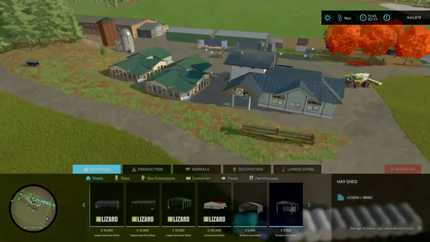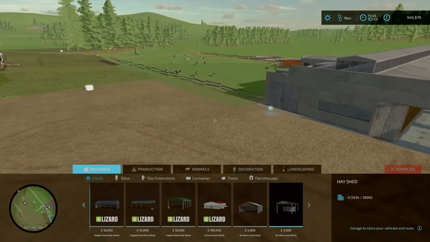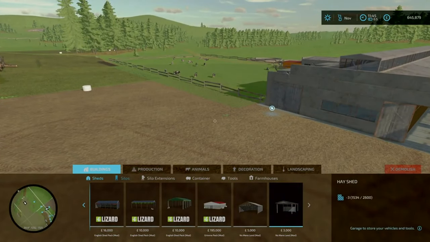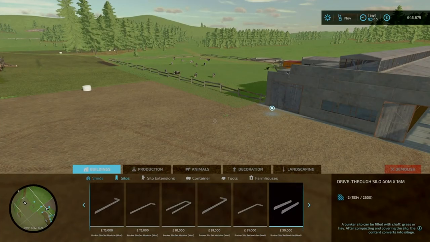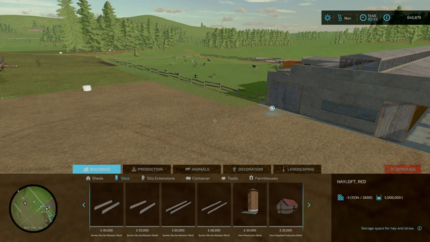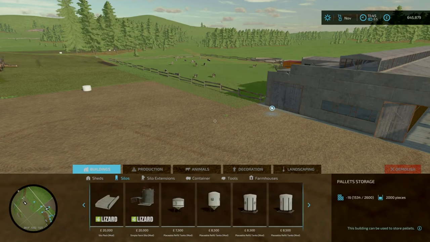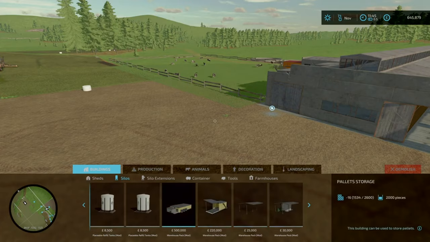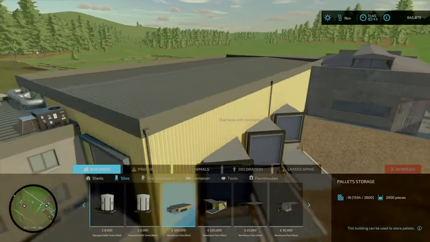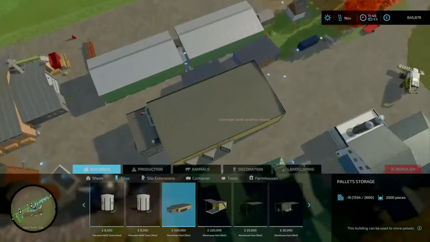So we need storage. I've been looking. We do have some bale storage mods enabled. However, I didn't come across this until I joined Mississippi's Discord dedicated server, and on multiplayer there is a mod that they're using for bale storage. It's under silos, all the way at the end, and it is the warehouse pack. So we have potentially like this store 2,000 pallets.